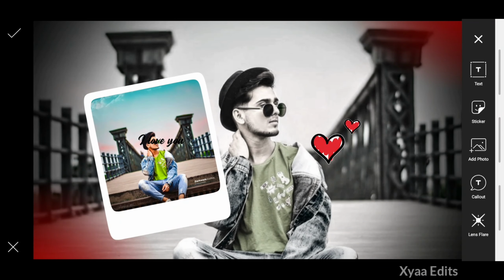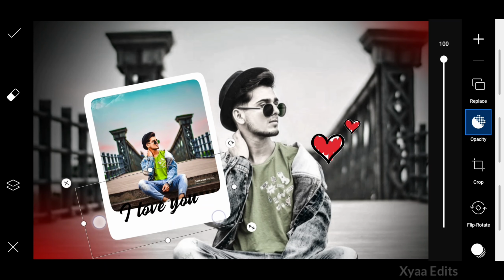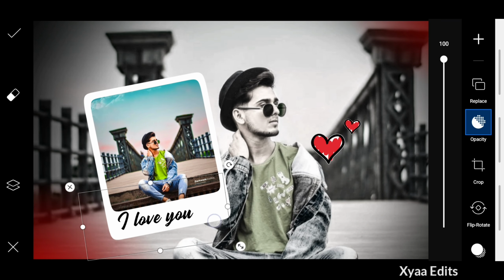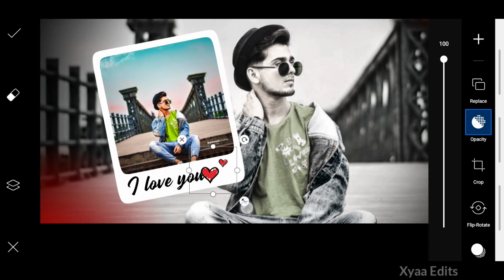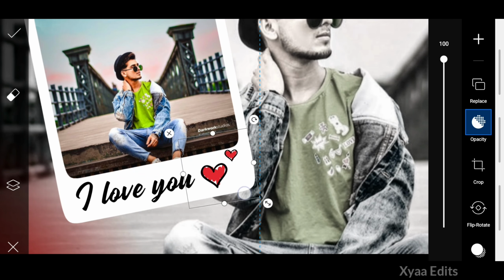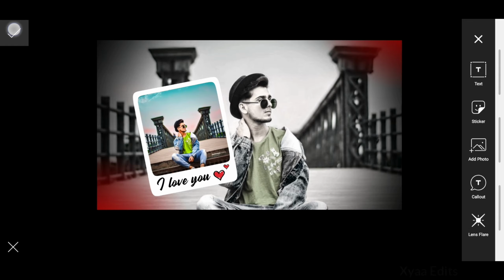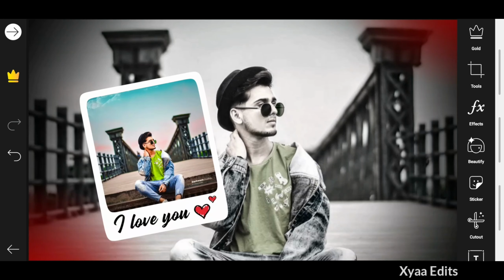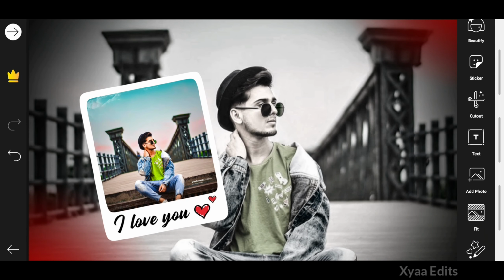These are the two PNGs. First of all, I am going to add the I love you PNG on this portion. Perfect. Now this love heart PNG I am going to add in these portions like this. Perfect. Now tap on tick. Now I am going to add a few more PNGs on the right side because it is empty here.